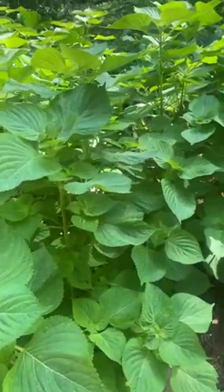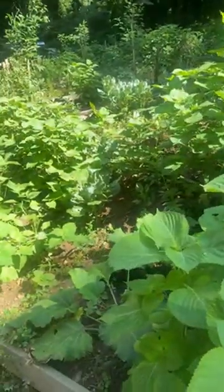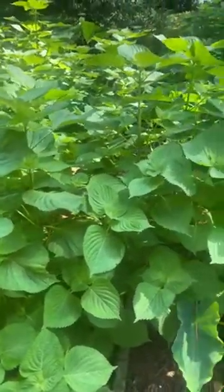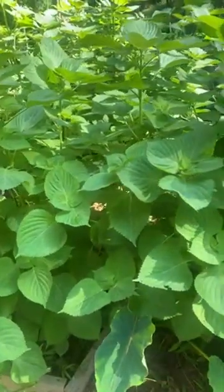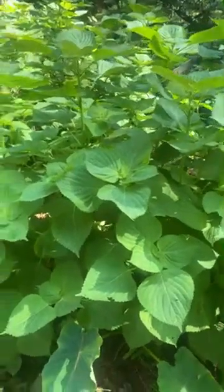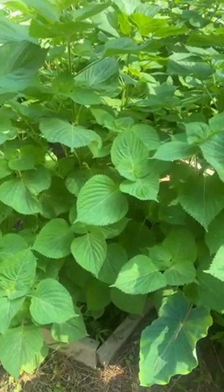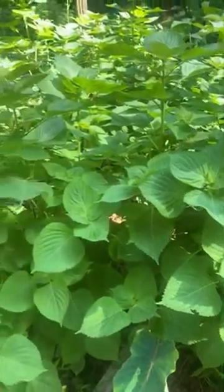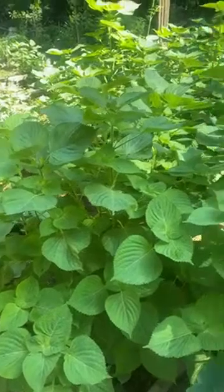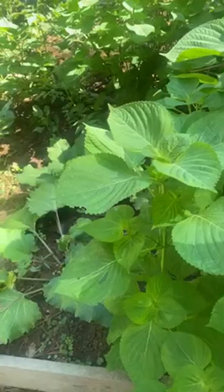Pay attention because in my garden shisho grows pretty big — these things grow like trees because my soil is rich. These plants are herbs, shisho herbs — very interesting plants. Do your research on shisho, S-H-I-S-O. Studies say they're good for inflammation and many things. Today I'm gonna harvest some shisho because they're taking over my garden. Even though I know they're beautiful, I can't allow them because they're shading a lot of my small plants.